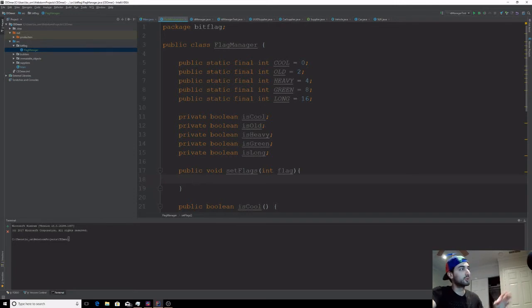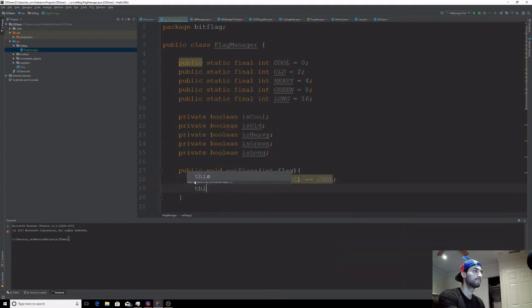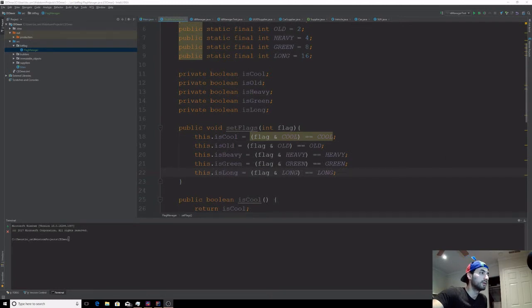So how does that compare here? I believe here it will make more sense because we actually gave names to the flags, and you'll see how it works. So when I set a flag, I'm going to basically try to extract all of this out of this flag. Here's how. This is cool equals flag and cool equals cool. See? Okay, so I created all getters, well, not setters, I set all my flags here. As you can see, this is how you extract the flags that you pass in.